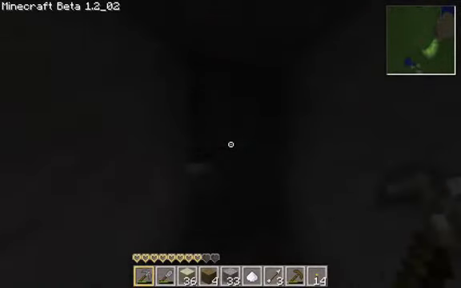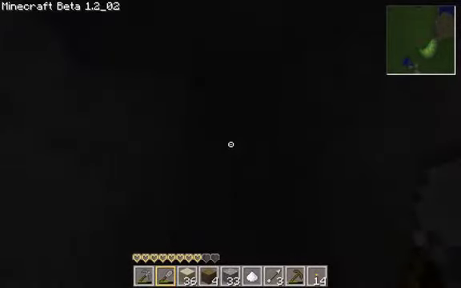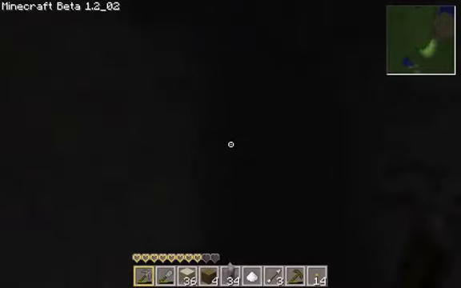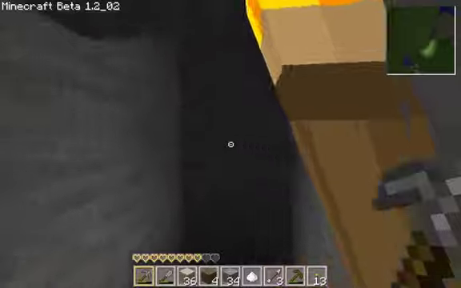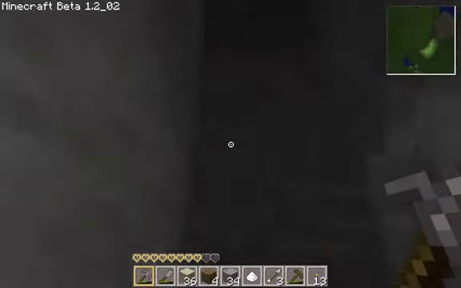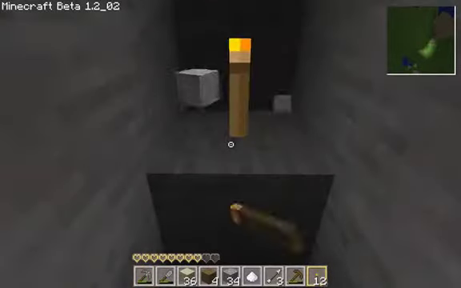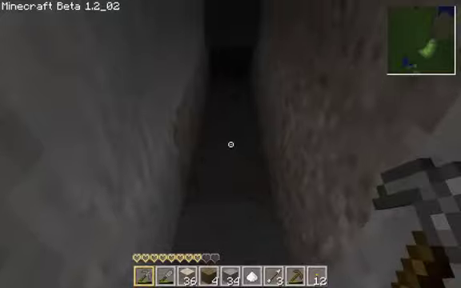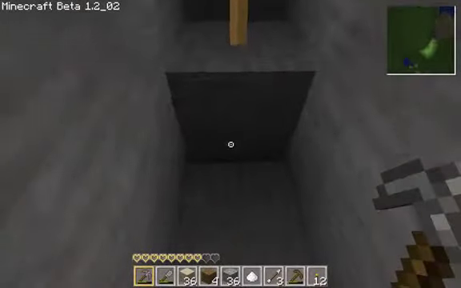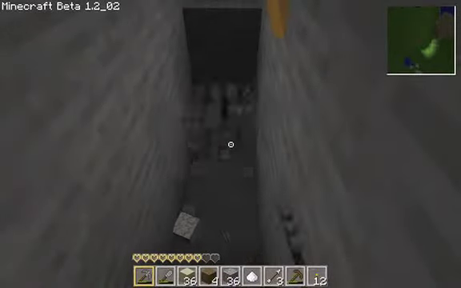Ah, gravel. Gravel's annoying. Nobody likes gravel. Nobody likes you, gravel. Go away. Oh, I just realized you guys probably can't see. Sorry. Oh man, this is all gravel. Neat trick if you hate gravel: if you put a torch right here and hit that, it'll all fall down and disappear because it's got nowhere to go.